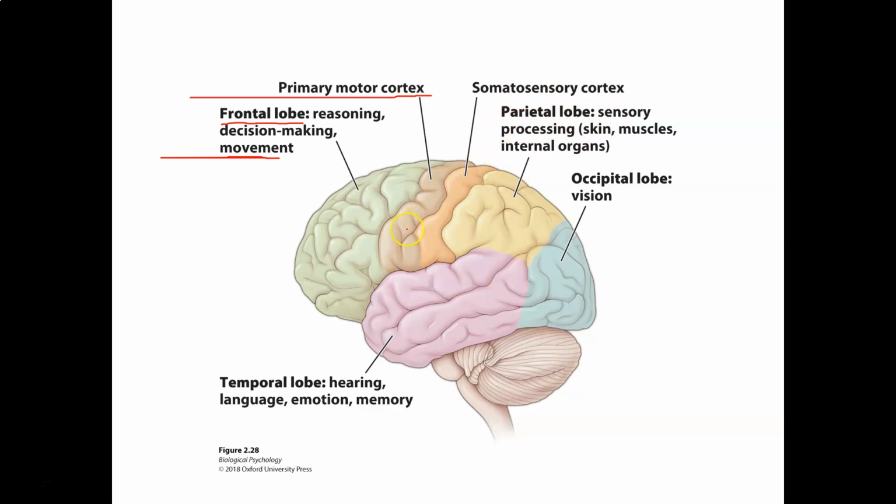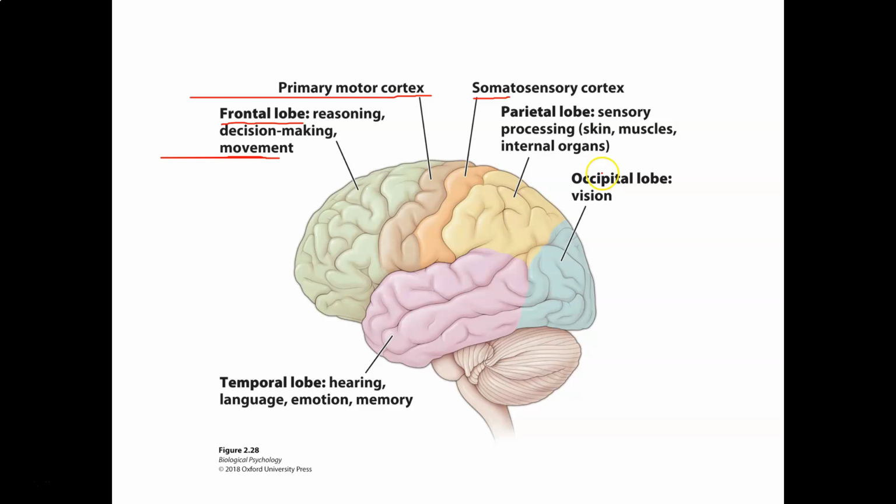And we have what's called the somatosensory cortex living in the parietal lobe. Soma, as you know, is another term for the cell body. So this term, somatosensory, means sensations emanating from the body. And that's what the parietal lobe handles. The occipital lobe has only one function, and that's vision.